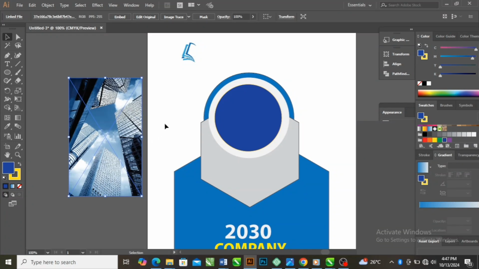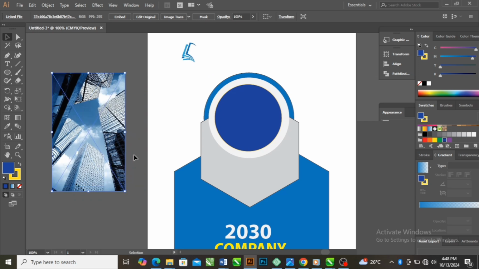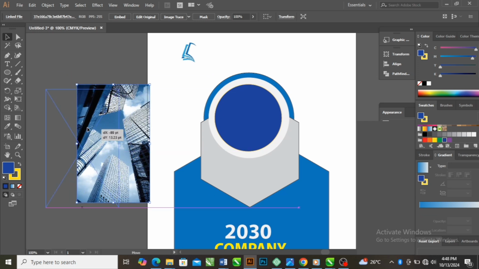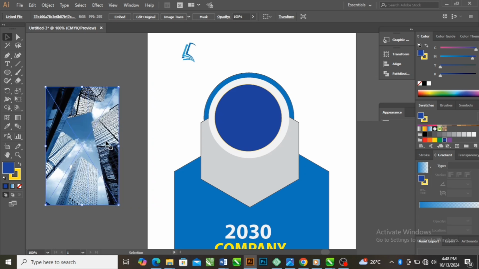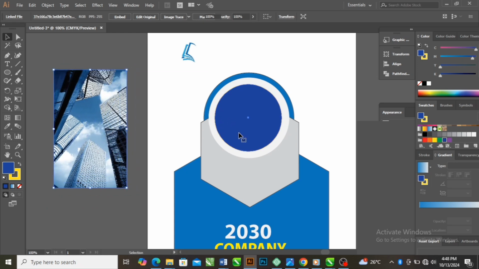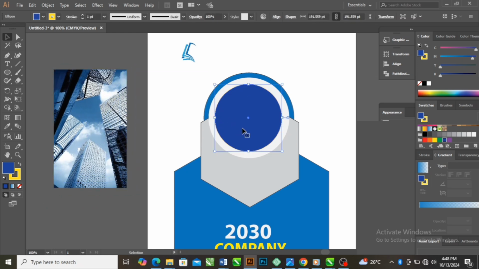This is how you can simply add a clip mask effect to your design. When you are adding a clip mask effect, you are going to consider two major objects: the destination object and the object that you want to add to your clip mask. So I'm going to use this background and this circle for my clip mask.